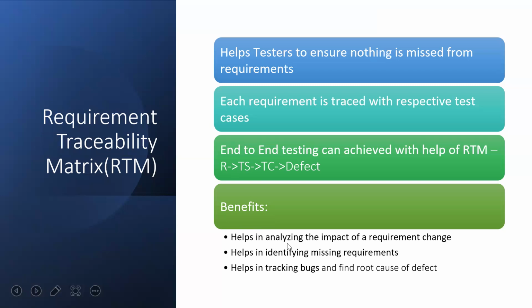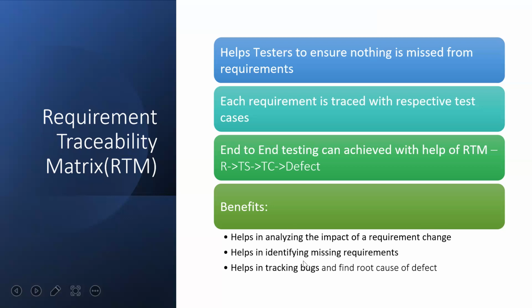And these are the benefits. It helps in analyzing the impact of requirement change. I told you, right? So there is a feature change. Now we'll also have knowledge with RTM of where all this feature change is made. So imagine we have a product on Amazon. We use that product ID to search. We use that product ID to add to cart. So we use the same feature in multiple places, right? So if that field is changed, or that requirement is changed, we can also trace where all it will impact, and we can add our changes there also.